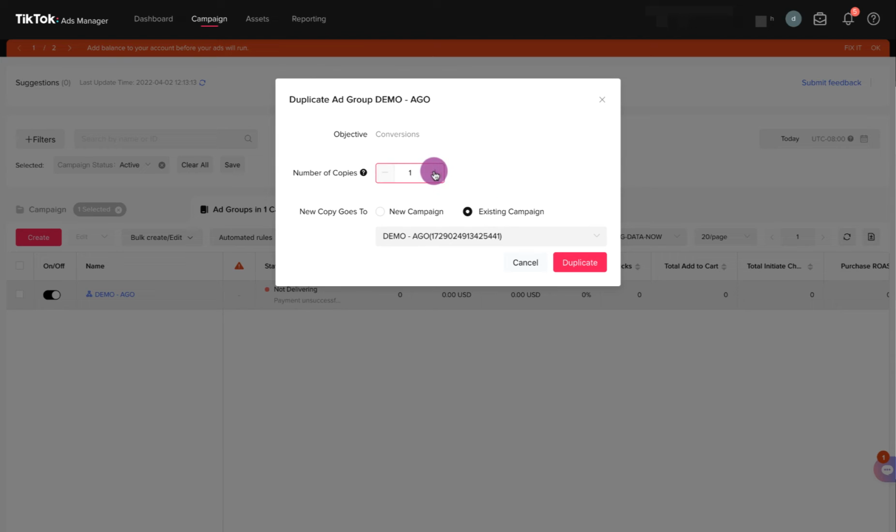You can do another copy, you can do 2, 3, 4, and so on. And then you can leave them at the same targeting, which is fine, or you can change them up. You can change the interest. That's what I do, I just change the interest. So I'm going to dupe these.